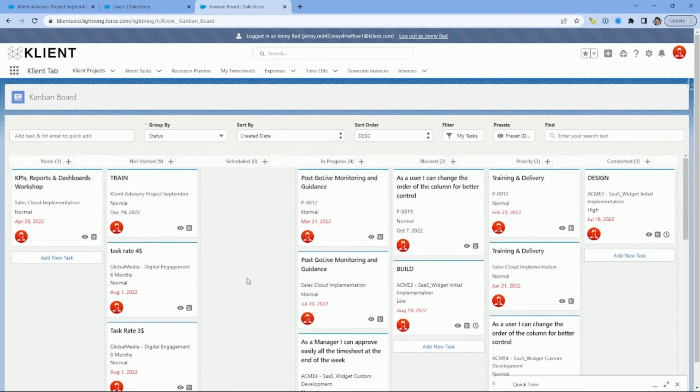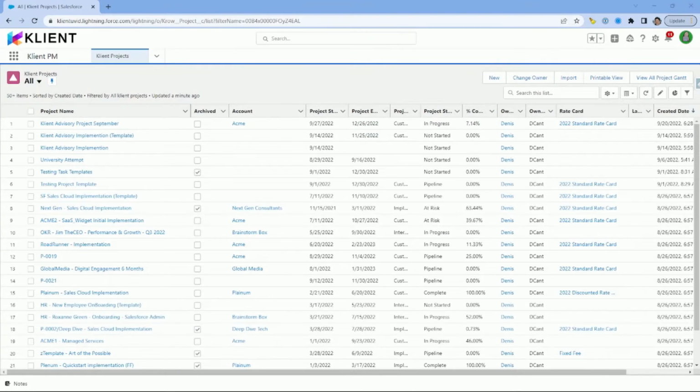So now let's move on with the time approval. We're now back on Roxanne Green admin user, and I want to show you how easy it is to approve time entries. So we rely on Salesforce standard approval mechanism, and this can support many different approval options. Usually, most of the time for time entry, we rely on a very simple approval process, and we will use the project owner as approver.